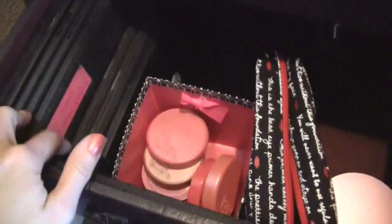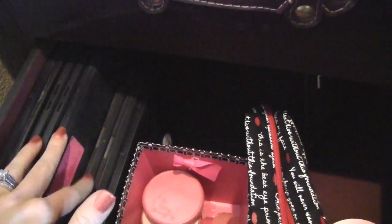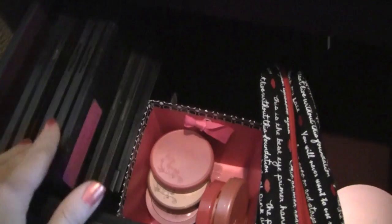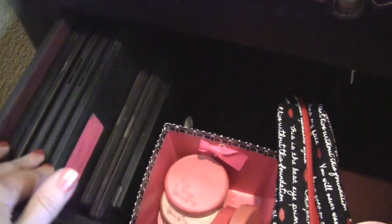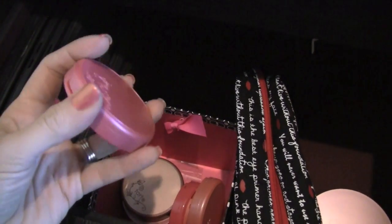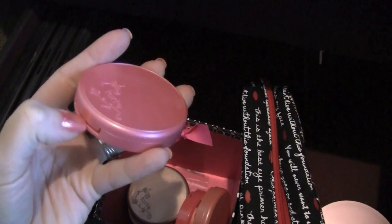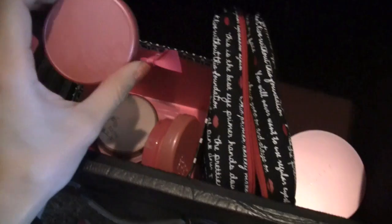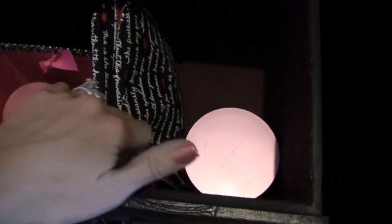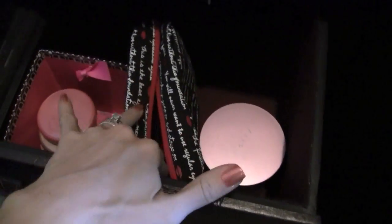Then this drawer — this is all my empty palettes. I converted everything to Z palettes. If you want a video, let me know and I will show you my Z palettes. Anyway, these are all the old ones I had from Star Makeup Heaven, I think is what it's called — that's where I got all these palettes. I depotted all of my Tarte blushes, but I keep these so that if I'm traveling, since the Z palettes are kind of heavy, I can just pop one or two back in here. Here's a bag — I just have some stuff in there that I give to my mom, like makeup and stuff I don't use.